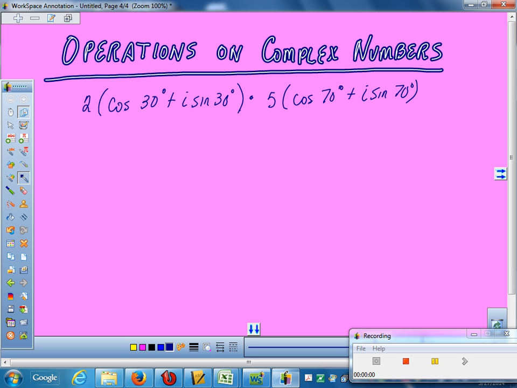Now I want to learn how to do this in polar form, so you can't turn it back to rectangular. There is going to be a shortcut here, but at the moment, you could distribute the 2 and the 5. I wouldn't. Instead, I would go, hey, I got these numbers out front. Can I put the 10 out front? But then, how do I do the quantities in the parentheses? Right now, our only choice would be to FOIL them, which we're going to do right now, but then we'll find a better way in a moment.